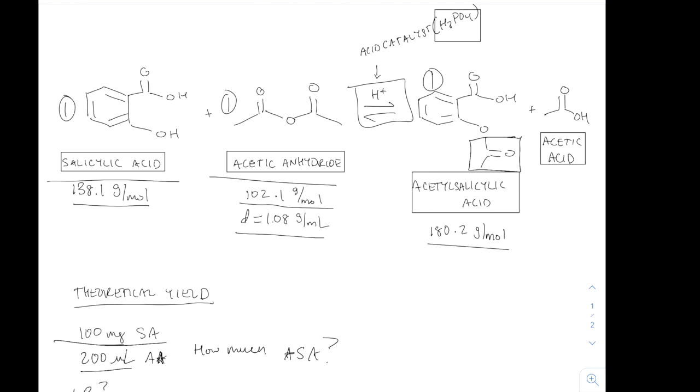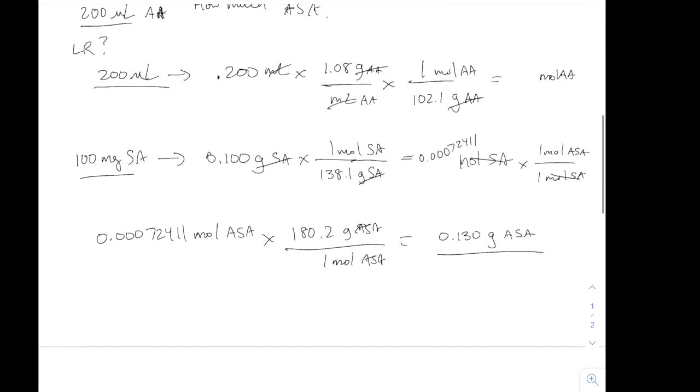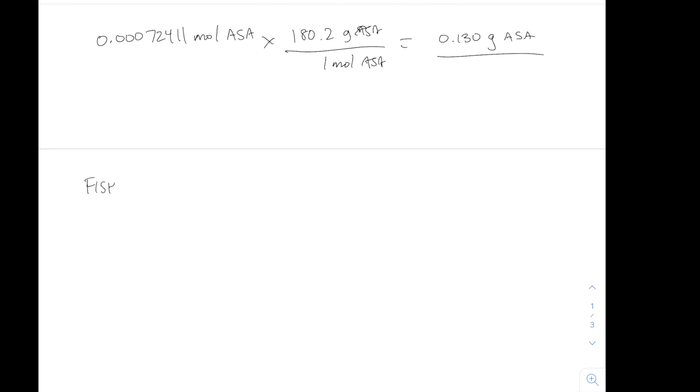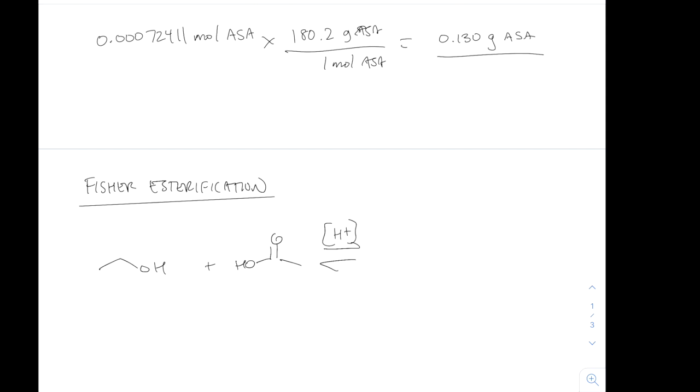Okay. Now, another thing I wanted to kind of touch up on was this actual reaction is called a Fischer esterification, and it's typically done with alcohols plus, let's just do acetic acid in this case, and then we have our H+, and what we end up getting is our desired ester product, but we also get water, because this guy right here and this guy right here end up piecing out as water, and so water is a byproduct.